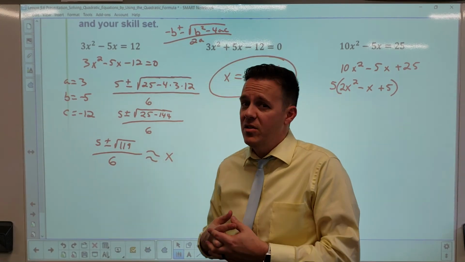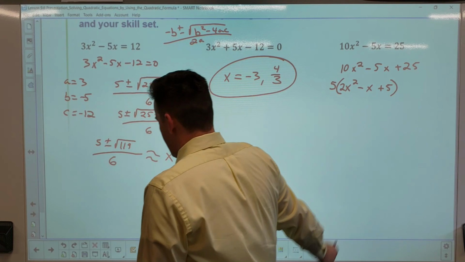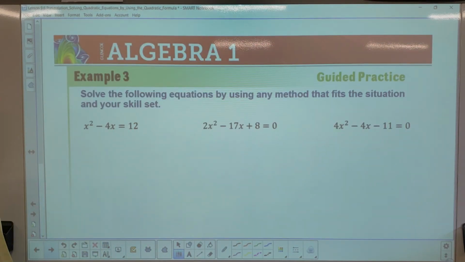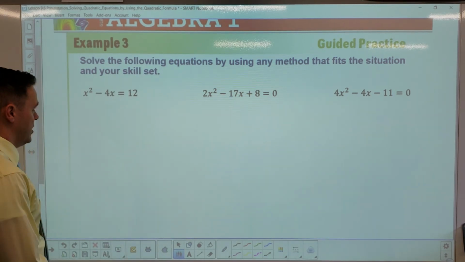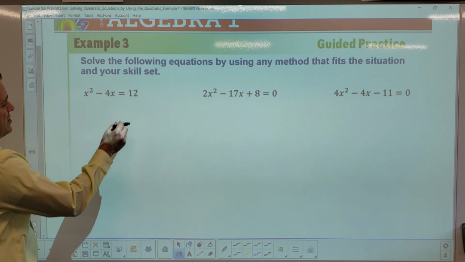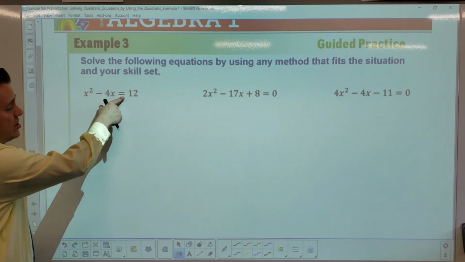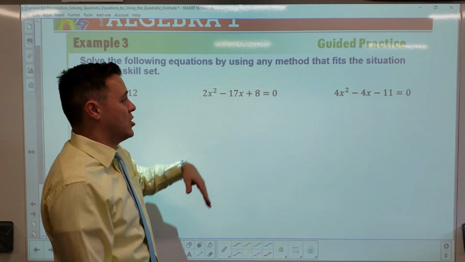Most of the time it's going to be graphing, okay? There's another section here. I'd probably end up graphing that one. And then there's one more here that talks about finding the skill set and knowing which one you would do. I'd see if I could do factoring on this one. I think this one looks like it could factor. That's the way it looks. This one here is a little funky. Probably need to use the quadratic.